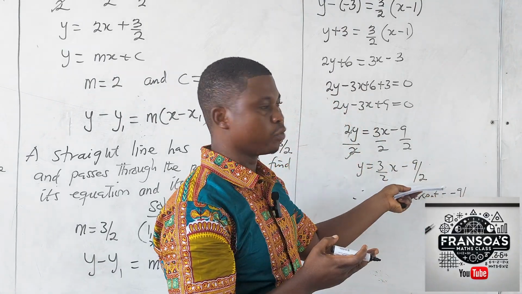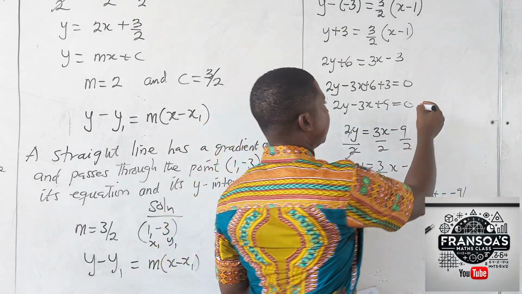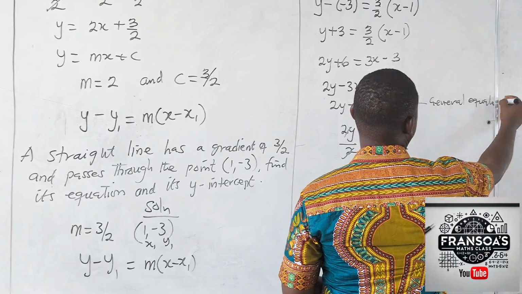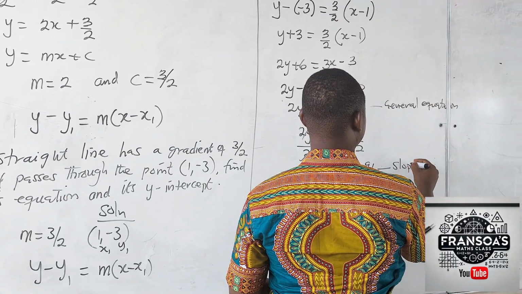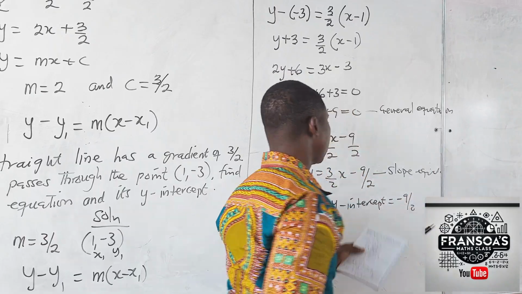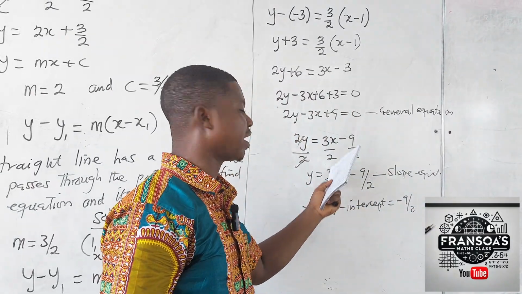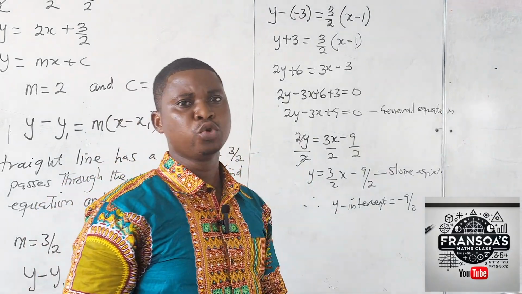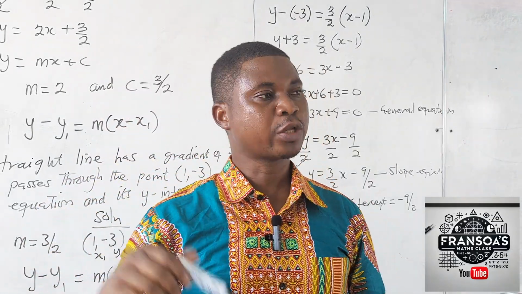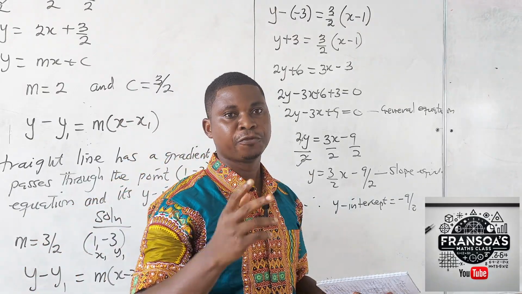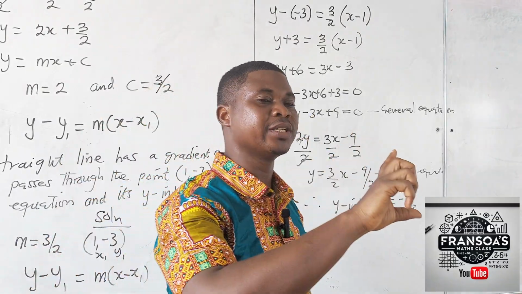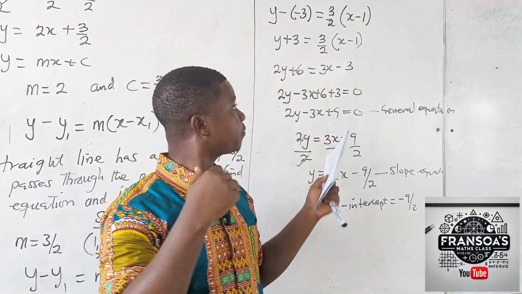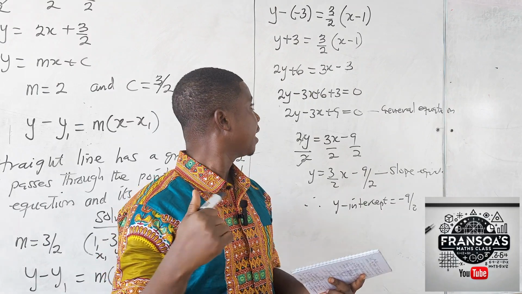So this is the slope equation, and this is the general equation. So with the slope equation, you can see clearly that we have the gradient. Sometimes too, you might also be given 2 points. So with the 2 points, you have to find the gradient from the 2 points and use one of the points and the gradient that you found to find the equation of the line.